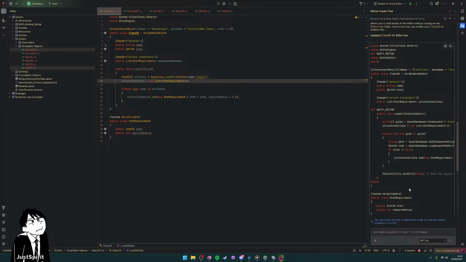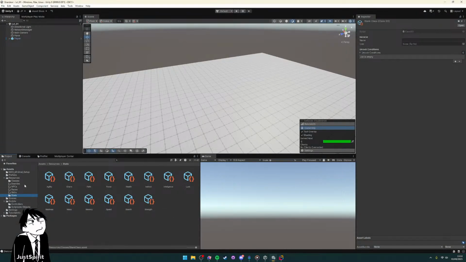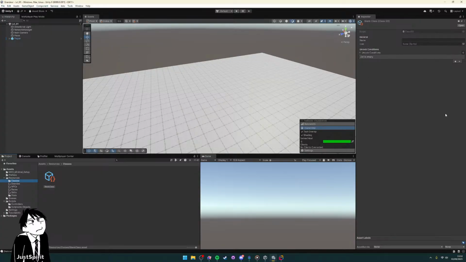So you want to load them in, but they need to be able to change over time. Yeah, basically, whenever I add a stat to here, I need that to also appear in the unlock conditions. And if I delete a stat, it needs to disappear from here. That's what I need.